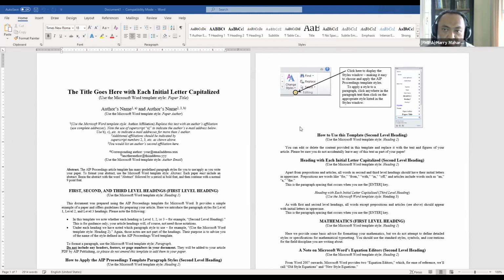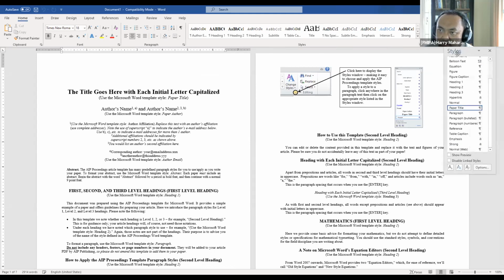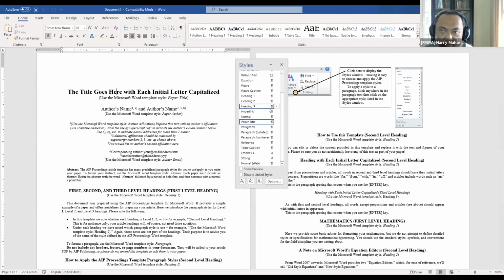So how do you use it? If you look at this example, you can replace this title with the title of your chosen topic. Then you click this styles button, and a styles box should appear after you click it.